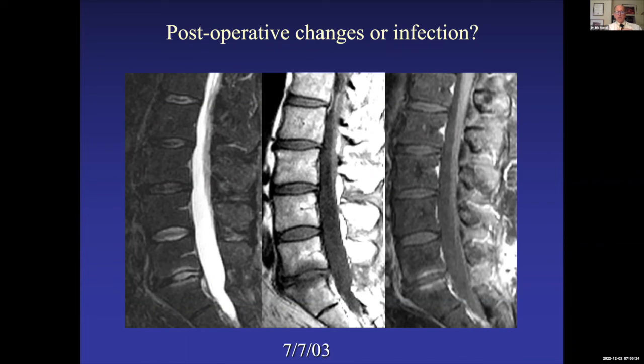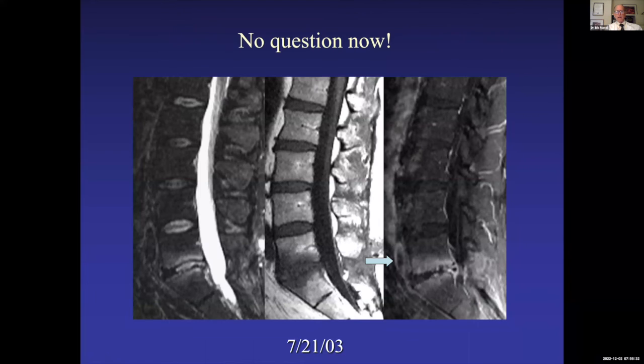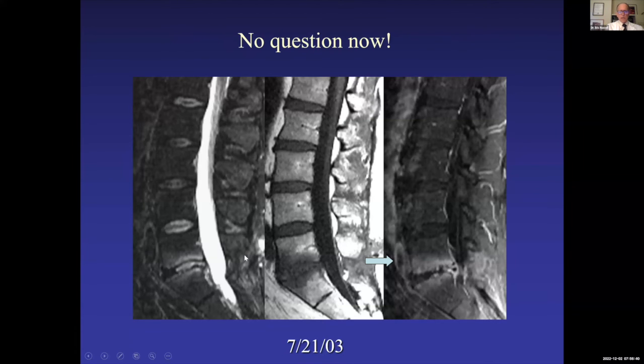Patient had no systemic signs of infection, decided not to sample it, thinking maybe it's degenerative. So this is 7/7. Three weeks later, we did a close follow-up scan now with contrast, and you can see not only have the T1 and T2 changes progressed, but now we see an abscess in front of the vertebra and an abscess and phlegmon behind. So close follow-up, if you're not sure, is important, or if you don't want to wait, you can sample the disc and look for organisms.